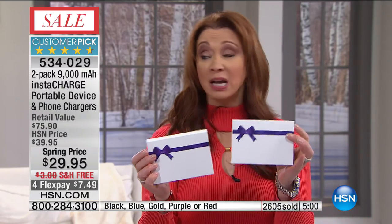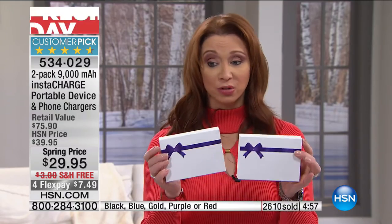It's got enough juice for your wireless headset. It's got enough juice for your cell phone. It's got enough juice for your camera. And then on top of that, it is already bow and go. Right. So I love the fact that they did the bows, or the look of the bow, in purple. So now you could tuck these away.